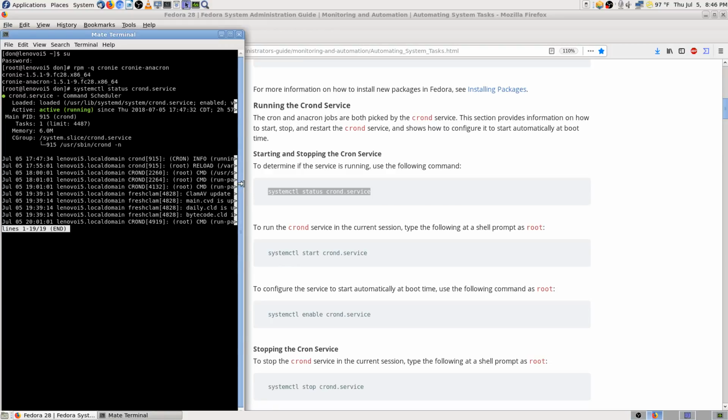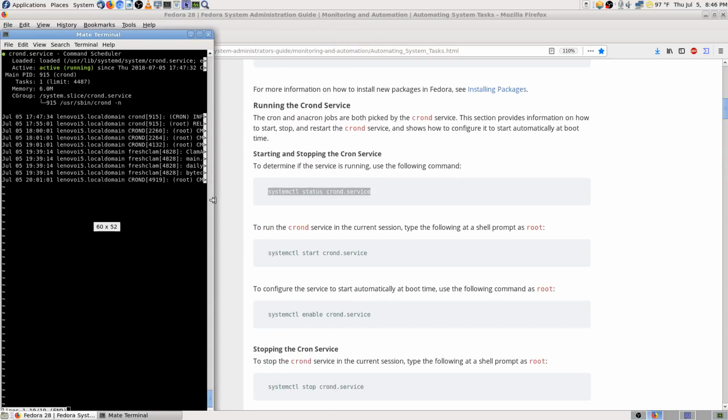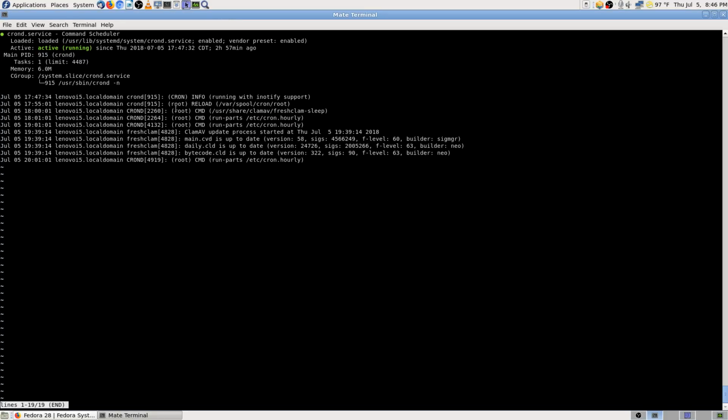CMD, am I not? I thought something was a little odd there. Okay, so yeah, that was nice and pretty, but let's just leave it like that, and then I'll just make it full screen. Now we can read the whole thing. Usually that's how I leave my terminal most of the time anyway, because sometimes things wrap around, sometimes they don't. And okay, it didn't go back to the command prompt, so I've got to do something to get out of that. This is kind of like a live view of what's going on, I guess.